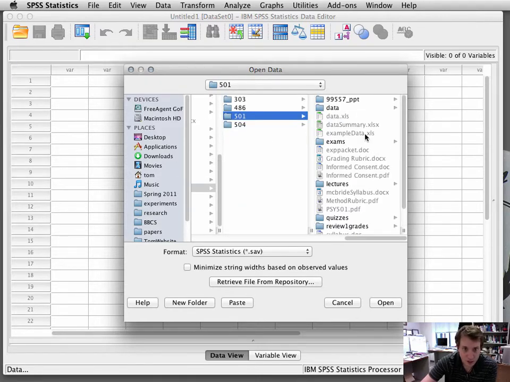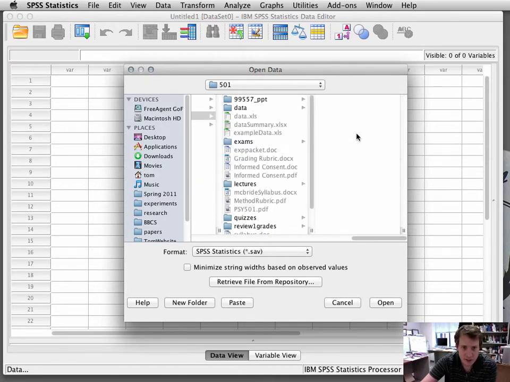I'm going to point to it. What I want is this thing called example-data.xls. Now, this is a data file that's very similar to your data file, but not exactly the same. This, in fact, is some data from an experiment that I had a class do about 3 years ago. And the results are kind of similar to what I have seen with you guys, but nonetheless, they're not exactly the same. So you'll still have to do your own analysis.